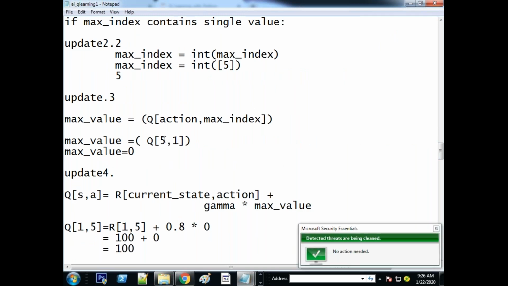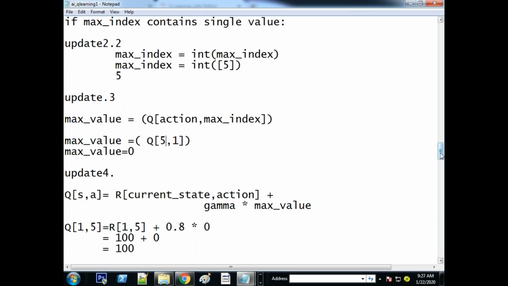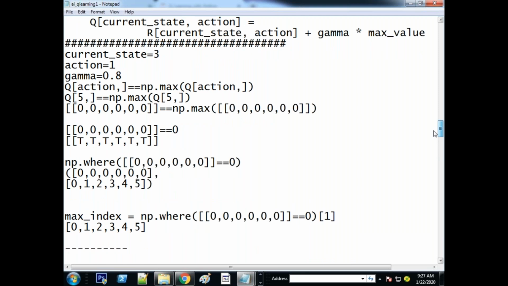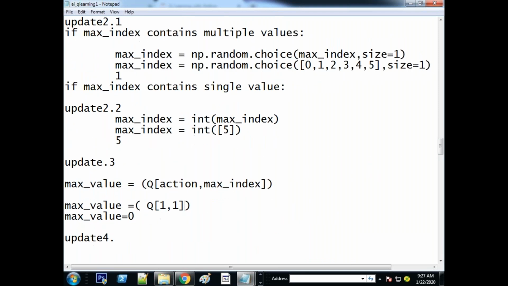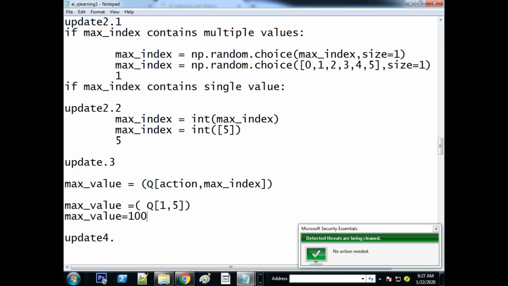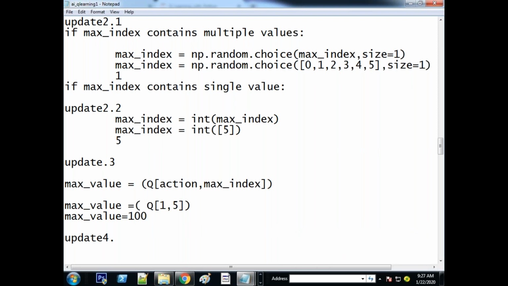Action 1, max index now. What is the value of 1, 5 now? 100. Within the Q, in the second row, the 6th column value is already 100, which was updated some iterations back. Now the value got changed or not?